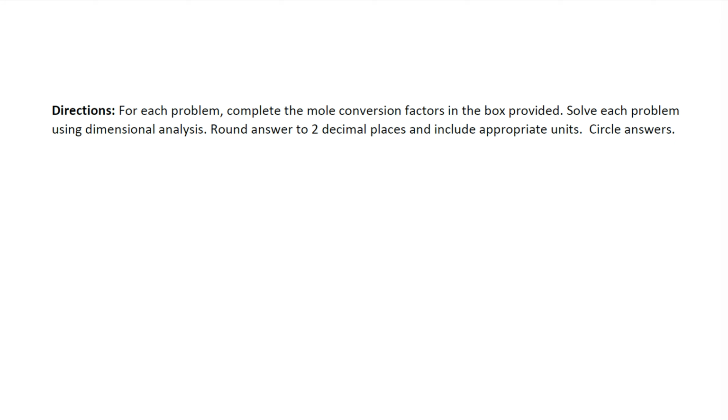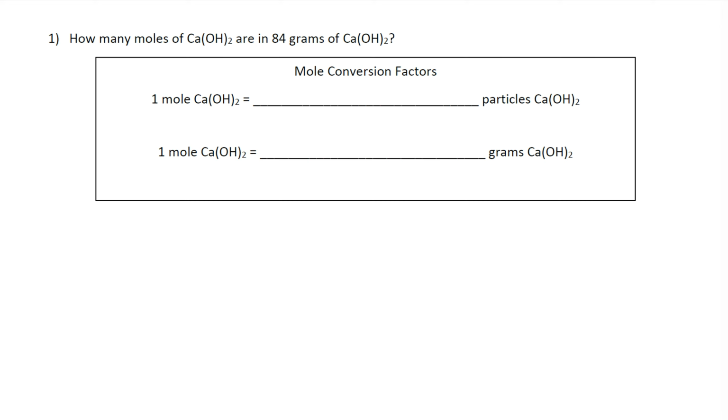Alrighty, for each one of these problems that we solve today, we're going to first write down the question. We're going to complete the mole conversion factors, and we're going to use dimensional analysis to solve the problems. Finally, rounding our final answers to 2 decimal places, putting appropriate units on our final answers, and circling our answers. All right. Please write down question number 1 along with the box that you see here of your mole conversion factors. Hit pause and come back when you're ready.